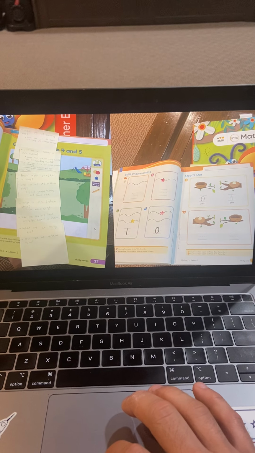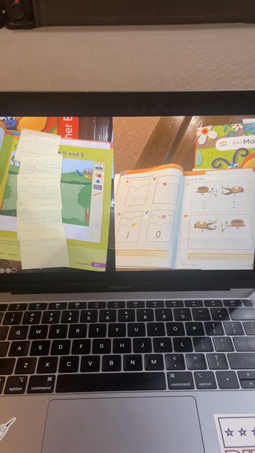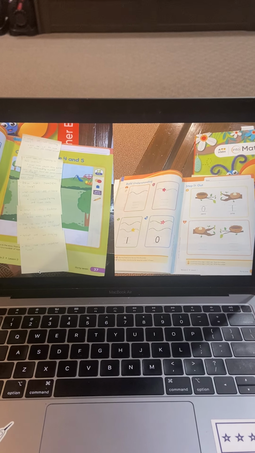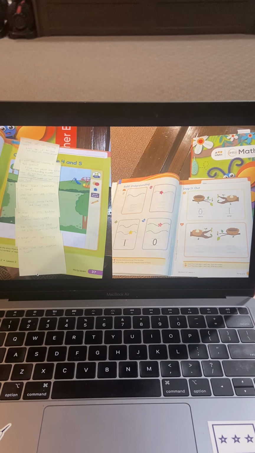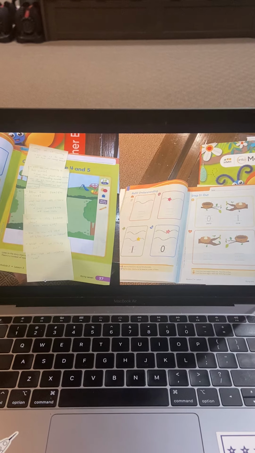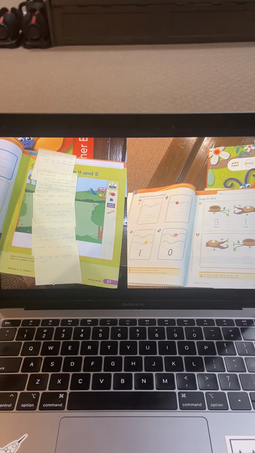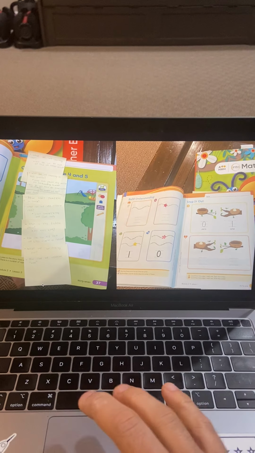But as you can see, I took many post-it notes throughout the pages, and I would write down different questions I should ask, different points I should emphasize, what vocabulary I should emphasize. And it was extremely helpful using this book. And as you can see, this is the teacher version.